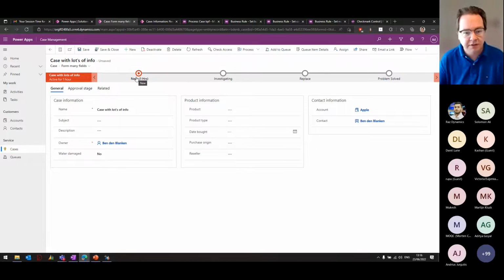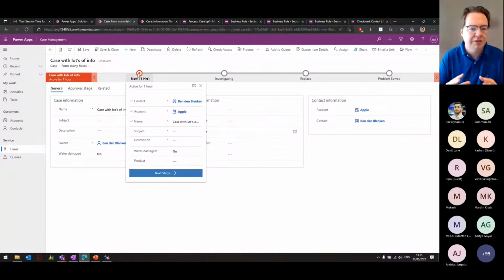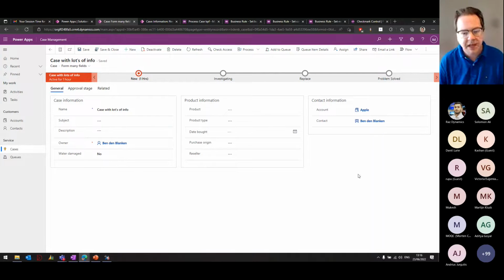Probably a lot of these fields are required as well in a normal scenario. And if those fields are required when you're entering the customer or the incident, the case, then you have to add them all to the business process flow, because all fields that are required have to be entered before you can move on to the next stage. And this is one of the functionalities of a business process flow. I think this does not give the best user experience. If you add a lot of fields in one stage, I would prefer as a user to work inside a form instead of in the business process flow.